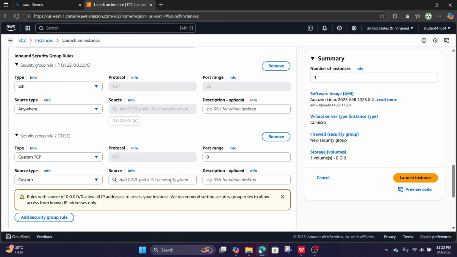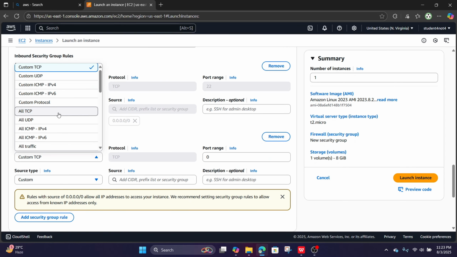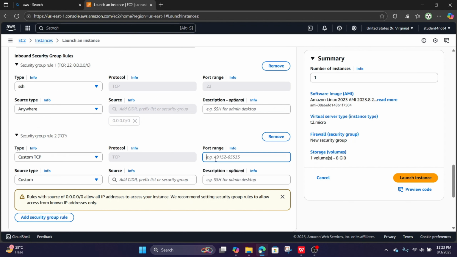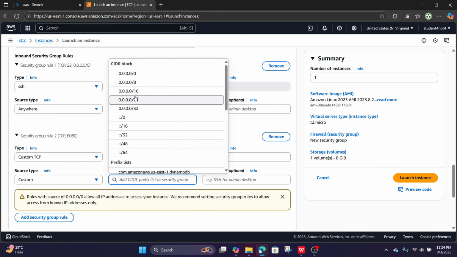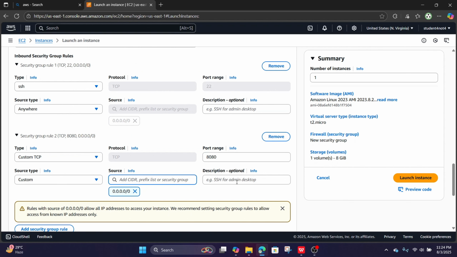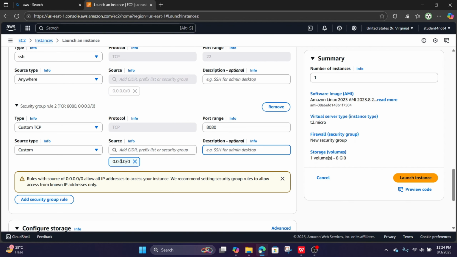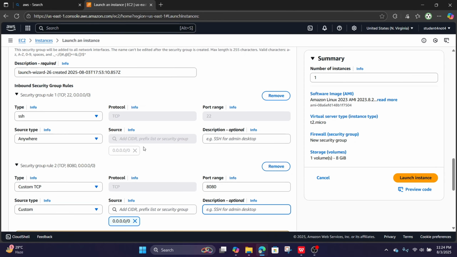Add a new one, custom. I will just give port range as 8080. Okay, so what will be the source? This is custom, and this is the code for anywhere, means everyone can access it.